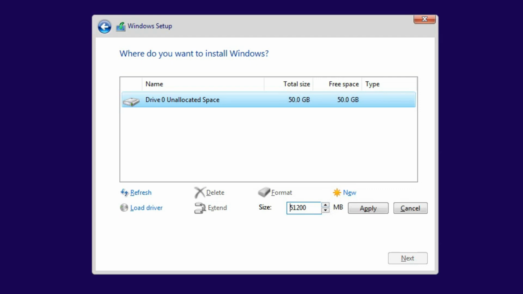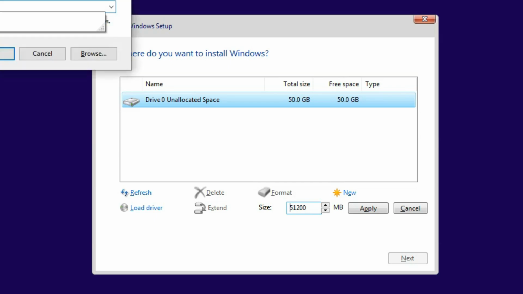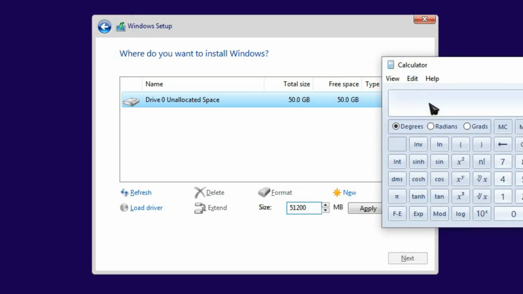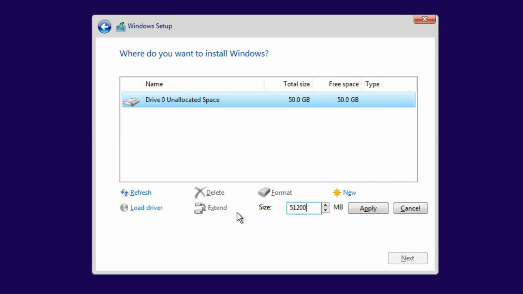So 50 for my partition C and 50 for my partition D. So I will just open my calculator and have this divided into 50-50. So 51,200 times 0.5. So I will have 25,600 GB for my C and 25,600 GB for my D as well.